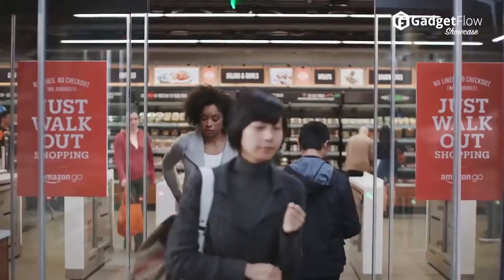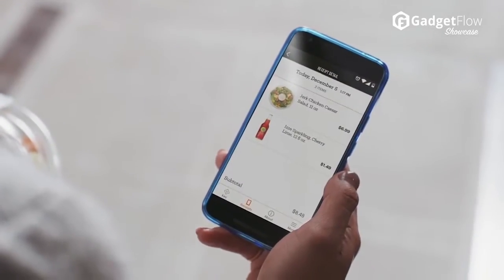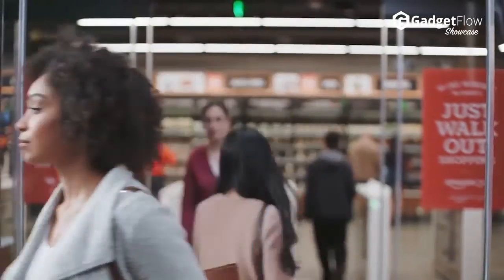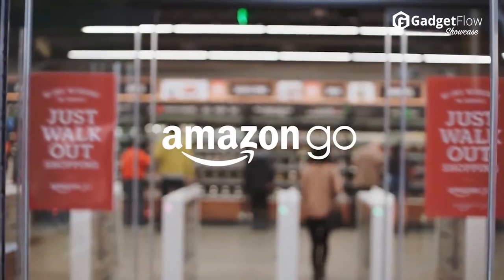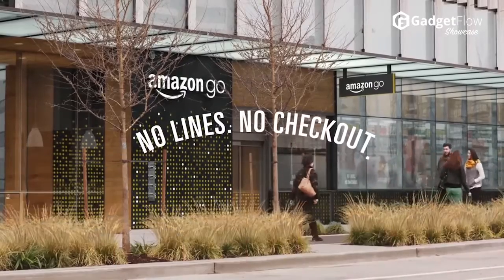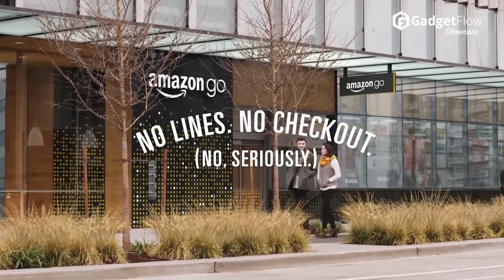It's clear Amazon has spent a lot of time planning out the Amazon Go launch, but it's hard to get excited about technology that's available in such a limited scope. There's only one store, and it's in Seattle. Additionally, limited details about food pricing makes it unclear what income level is being targeted, although I would hazard a guess at it being a wealthier audience.